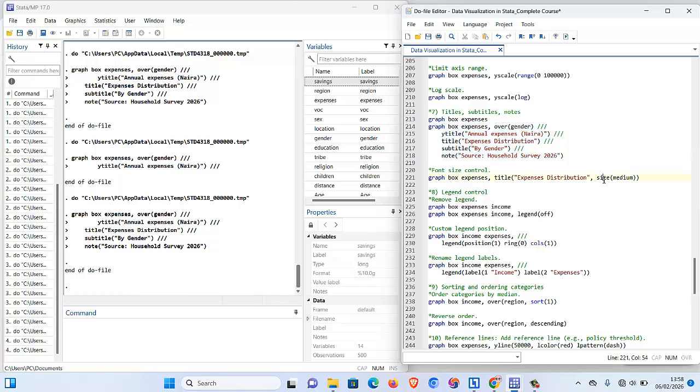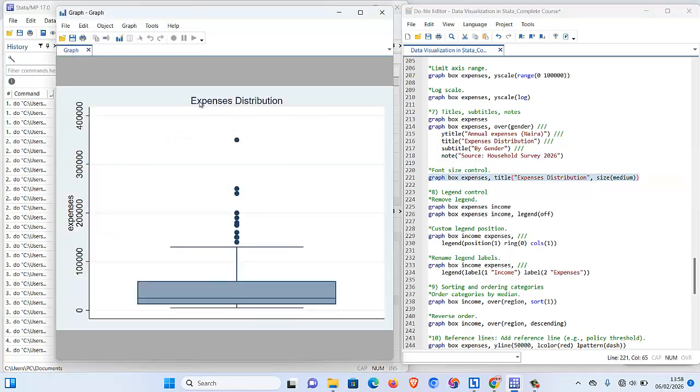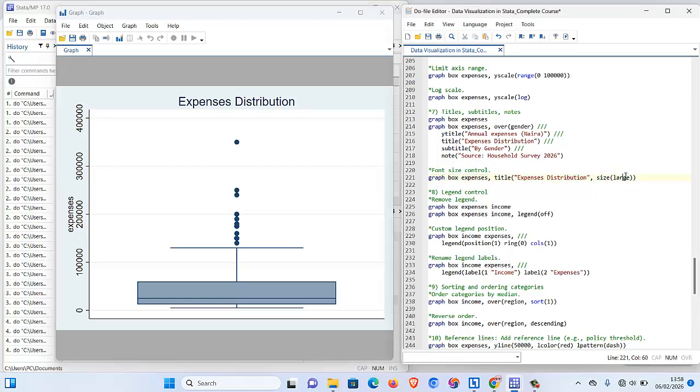So here is what I just need to modify. The title is included here, in two-line code. It gives the title and the size. You can see the size here. So when I highlight this and execute it, you can see that this font size is medium. But if I want it to be large, I just change this to large. So now this particular title will be bigger compared to what we have now. Highlight, execute. Now we have a better one. If you want to reduce it, you just change this to small.